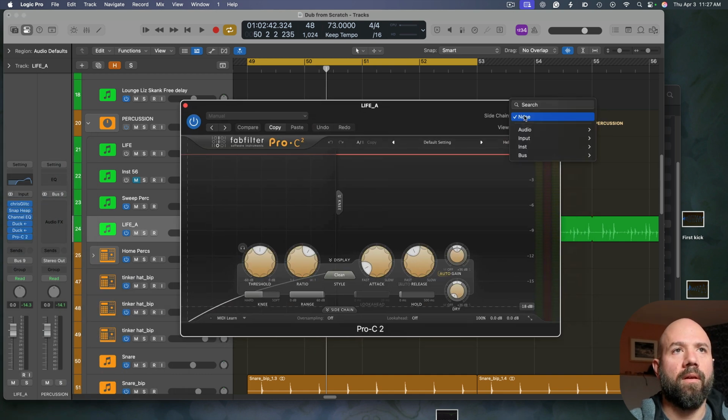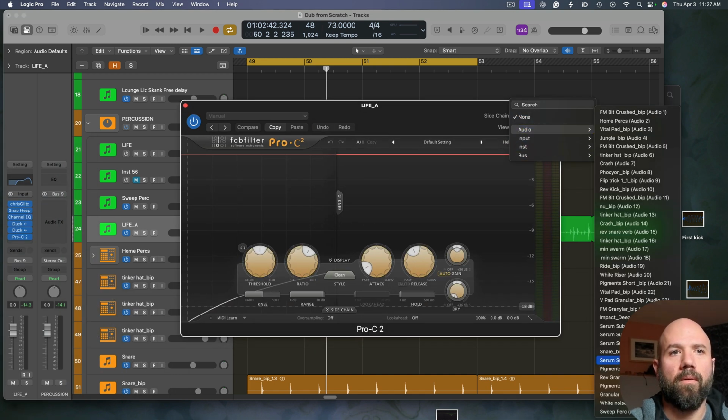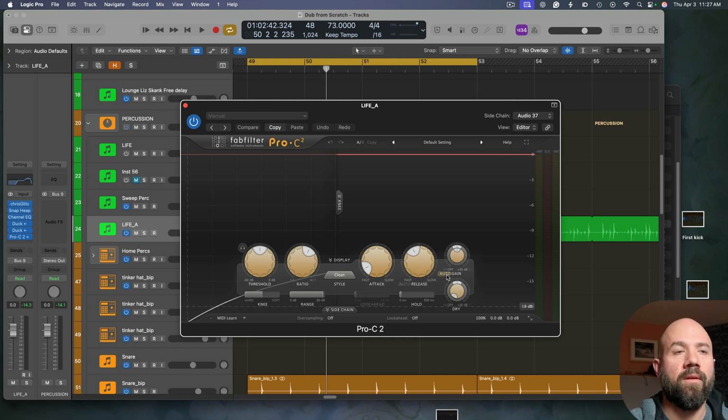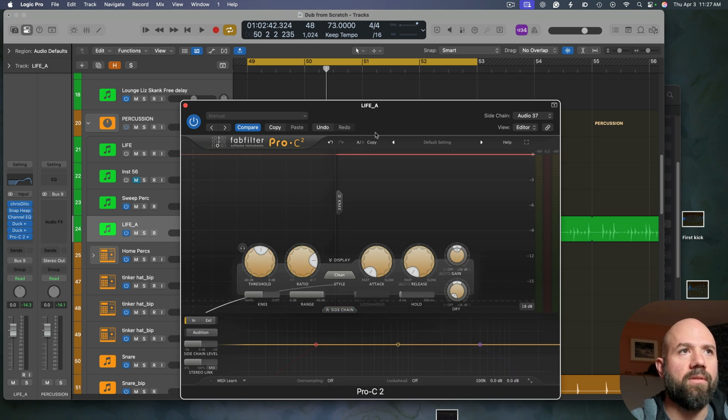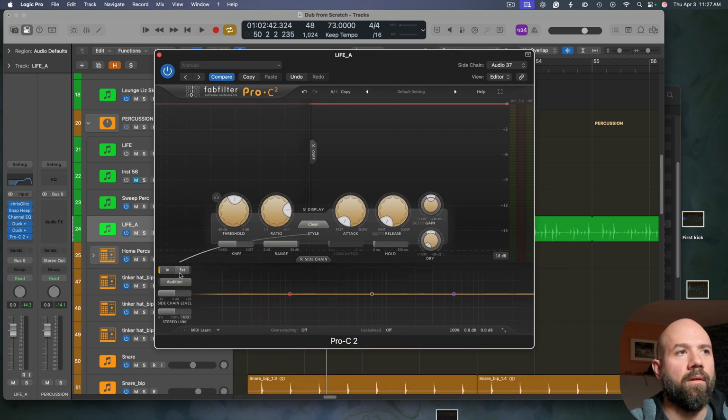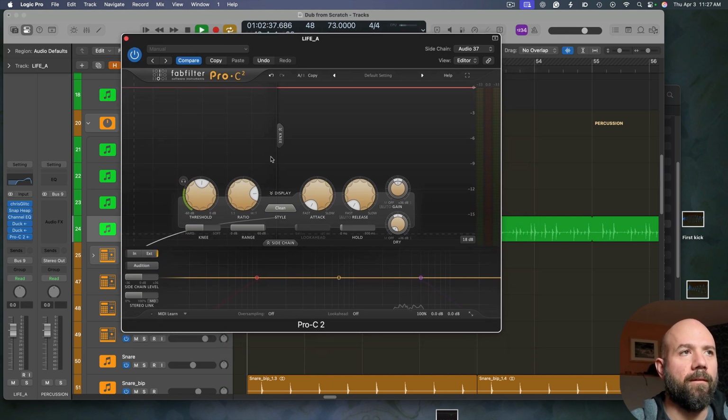And go ahead and grab audio 37, and we're going to turn off auto gain. We're going to make this really quite fast. We're going to turn our ratio up. We're going to sidechain with external and see what's up here.